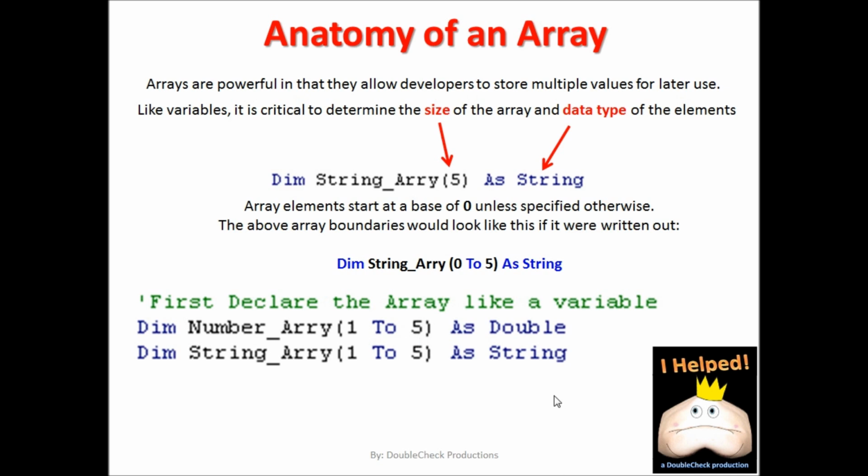So what you want to keep in mind is that whenever you declare an array, if you only put the upper boundary, the default value for the lower boundary is always going to be 0, and that's going to add an additional element. So here we have a size of 5, but the number of elements will actually be 6. You can change that by either specifying the lower boundary, or if you go to the top of the module and type in option base 1, that will set the default lower boundary to 1. So again, down here we have two arrays, one that stores numbers, one that stores strings. Both of them are sized with a lower boundary of 1 and an upper boundary of 5.